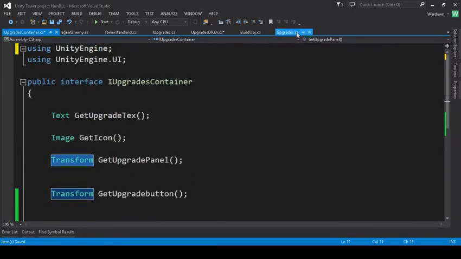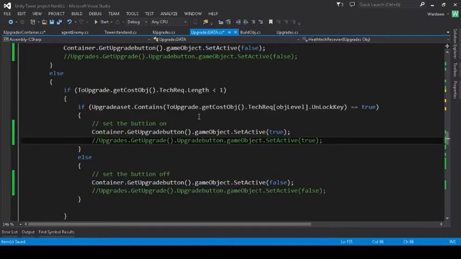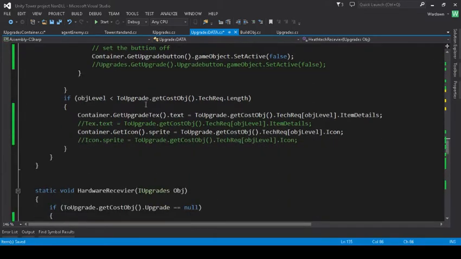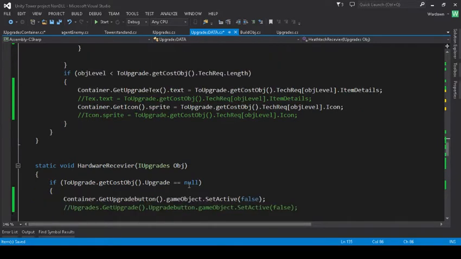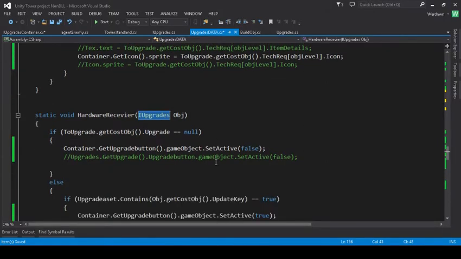Okay? So on our data layer, we went from, we've got things, right? Our hardware is looking for a UI upgrade object, which is another interface.